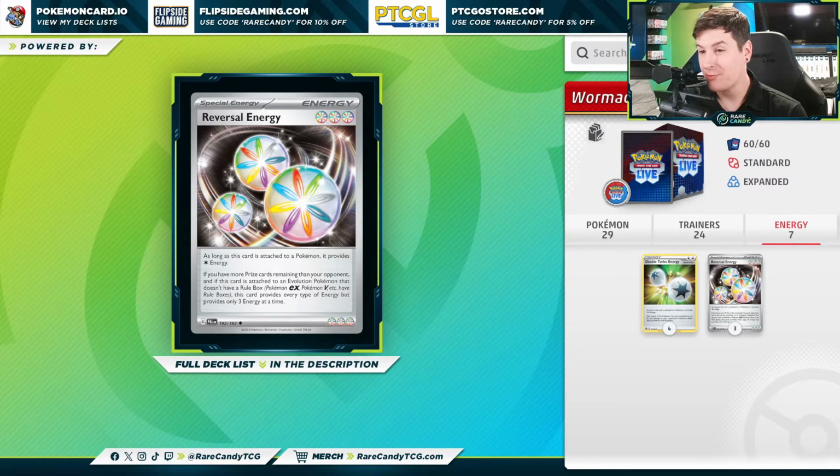To be honest, you could catch me on any day of the week and I'd probably give you a different answer. I've tried both ways, but Double Turbo just gives us the most assured way of attacking with Wormadam, which is our main attacker. But that's going to be the list we're trying out today.